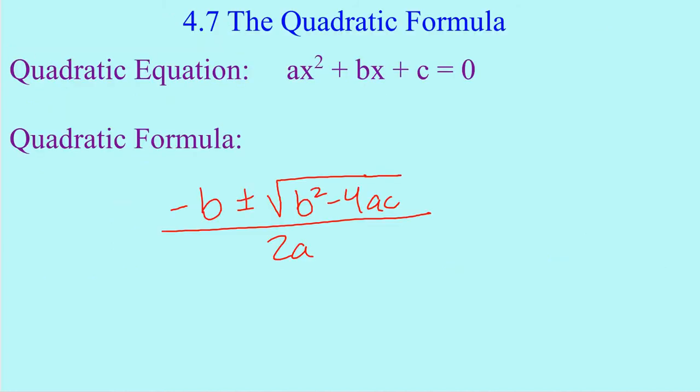Okay, so real quick I want to jump back to the formula. Okay? This is the solution to every single problem. Right? No matter what your equation looks like, this is the solution. So this formula can tell you a lot, right? And it can tell you, the plus or minus tells you how many roots there are, right? Because it splits into two parts. A negative b plus the square root, blah, blah, blah. Then a negative b minus the square root, blah, blah, blah. Like there's two answers here.